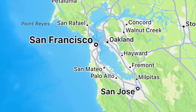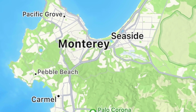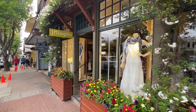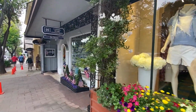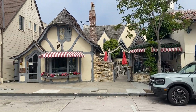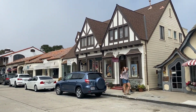If arriving by air, head south from San Francisco to the Monterey Peninsula, and a short distance further, you have arrived. Nothing is as quaint and picturesque as Carmel by the Sea. There are no street addresses. Homes are only known by name. There is no mail delivery. Street lights don't exist. Bring comfy shoes because there's a city ordinance outlawing high heels.